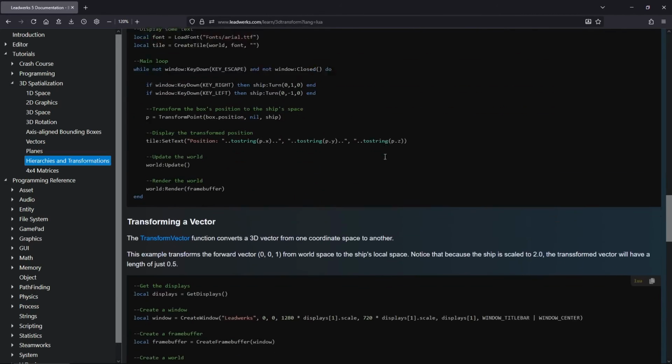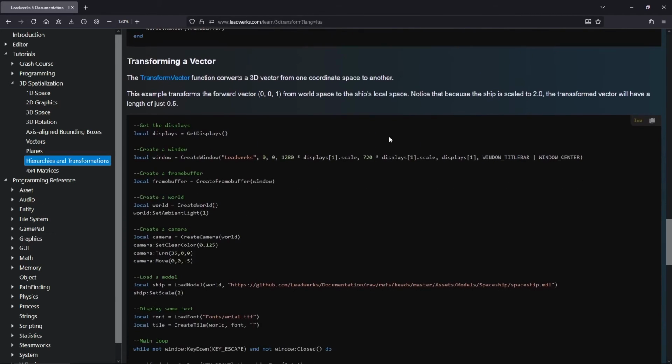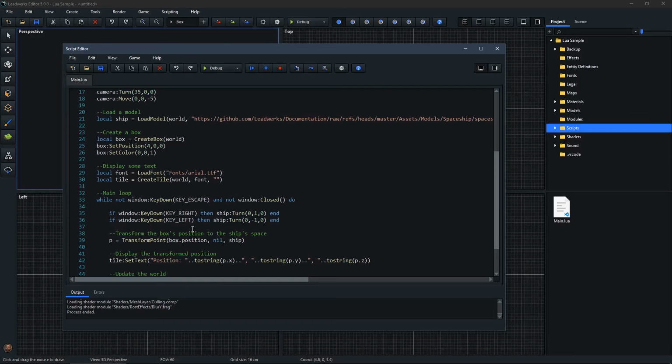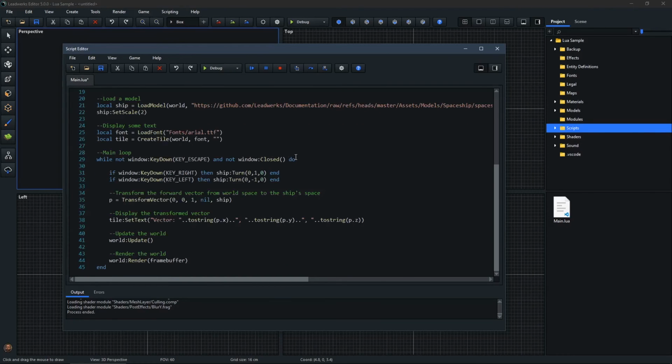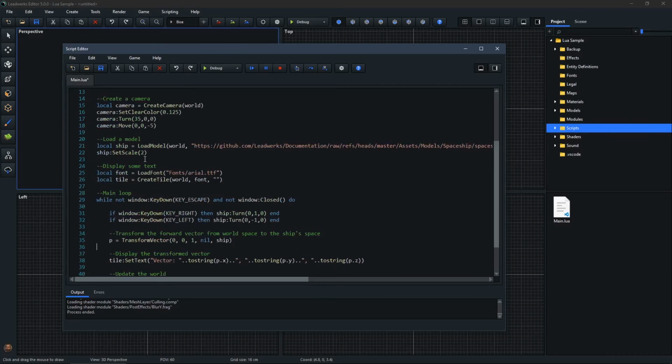We can also transform a vector. Let me copy this. Here we're going to transform the vector 0, 0, 1 from nil to the ship, and that's going to act in a similar manner. Only one little thing we're going to change: the ship's scale is now set to 2.